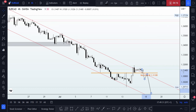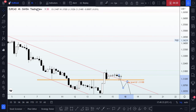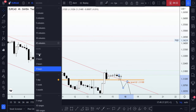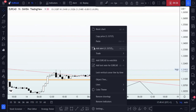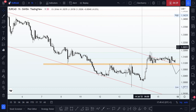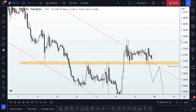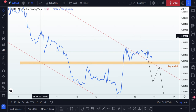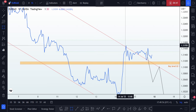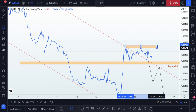Then the second scenario is this, and that is for the bullish momentum. Well, I want to scale down to the 1 hour time frame so that I can identify that consolidation phase more clearly so that we can use that as another yardstick for any bullish momentum here on the 1 hour time frame. So I would like to bring out my line chart at this point so that I can have a specific point of reference. And what I have here is this. We have this channel right around this area.